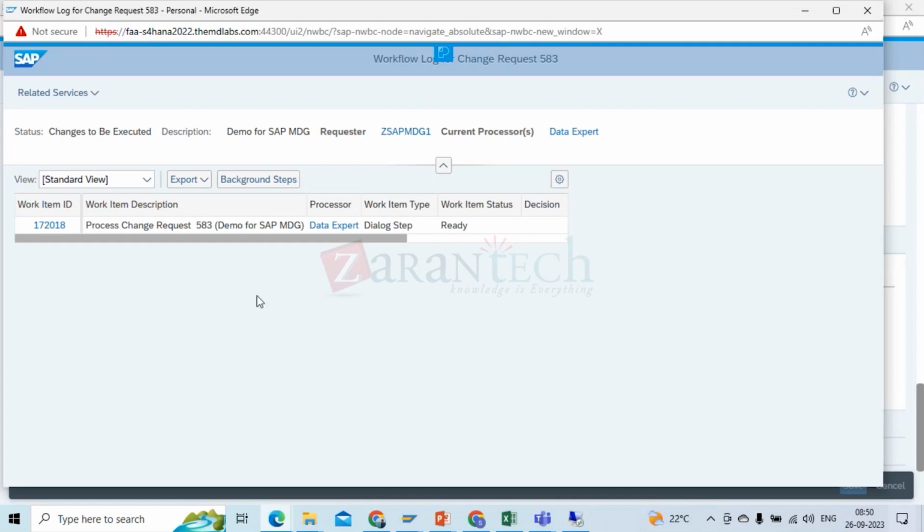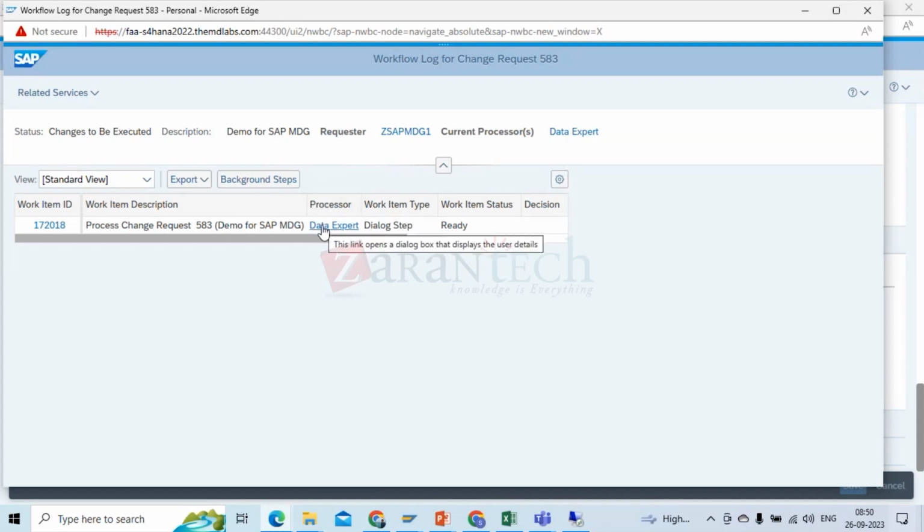Here you can see the status of this change request. Change request 583 submitted and work item is ready. What it means here? Workflow has been successfully triggered to your approver, your finance data or your master data approvers. Okay, it is ready for approver.